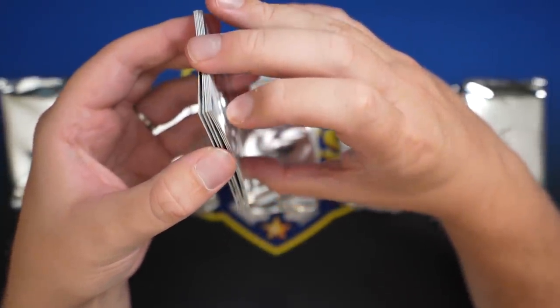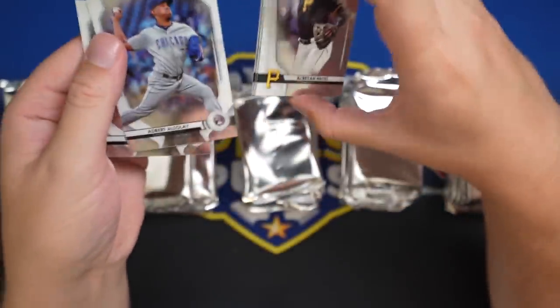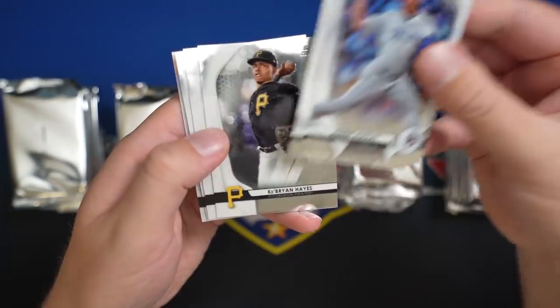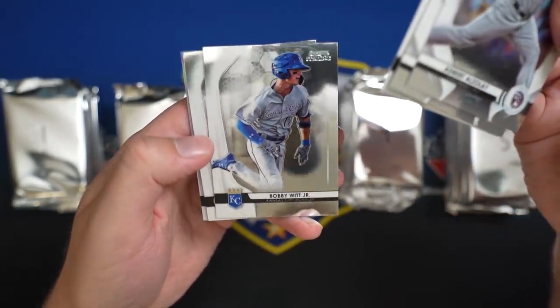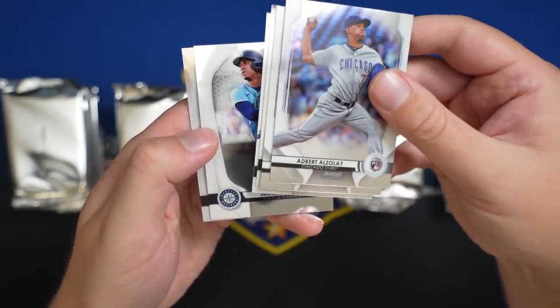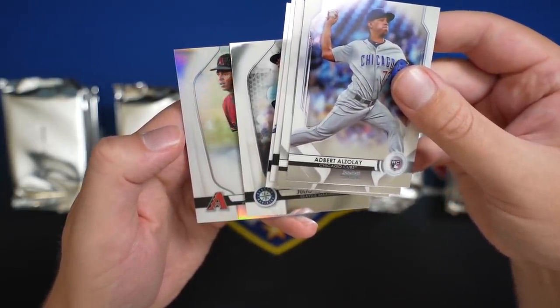Everybody hits something big when they're... I feel like there's two there too. Also. No, there's not. There's just one. Trevor's just kidding. I'm an idiot. Grisham, Hayes, Bobby Witt. We like Bobby Witt. We do like Bobby Witt here. It's a Bobby Witt supporting channel. Julio Rodriguez and Refractor Auto Glenn Allen Hill Jr.